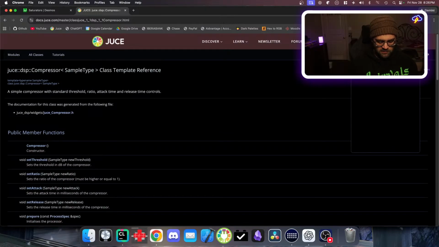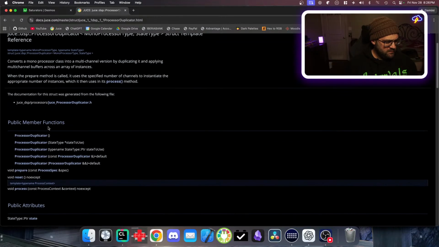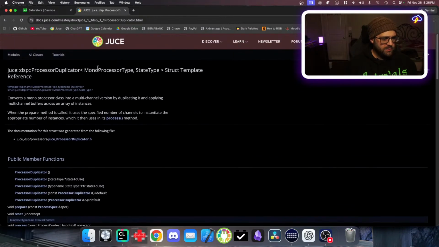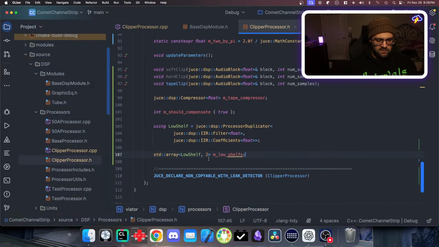Processor duplicator. So let's see. Duplicator, mono processor type, and then state type. Let's see, does that mean... Oh wait, it already is a duplicator.